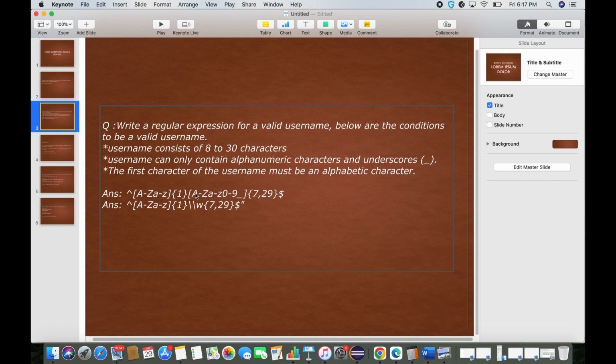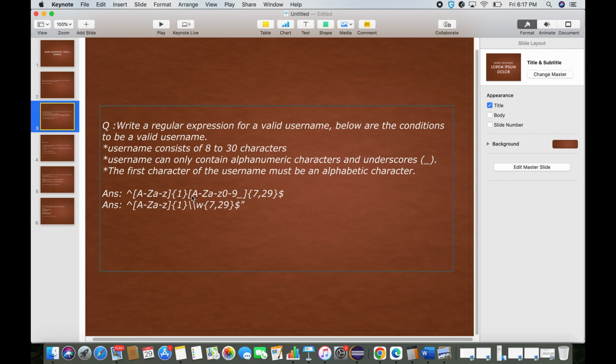Now since we have defined the range for the first character, this range will also change. It will become 7 to 29 for the remaining characters, right?